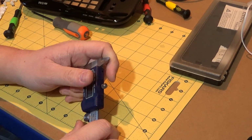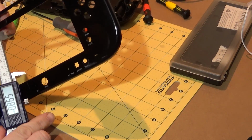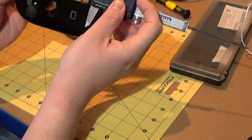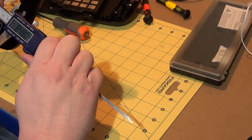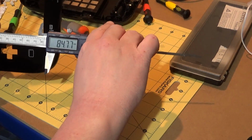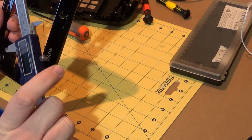So what else did I want to do? One thing I did want to do, actually, somebody wanted the measurements of the cutout for the screen on these things. So here we go. That's not very easy to show on camera or to do at the same time. There we go, in millimeters. What's that? 84 point something or other. More or less 85 mil. Let's call it 85 mil.